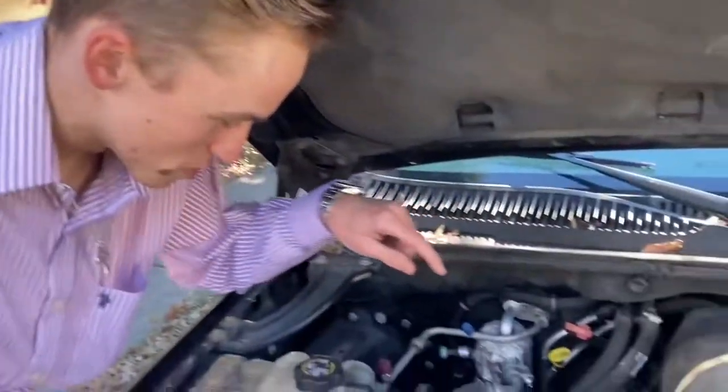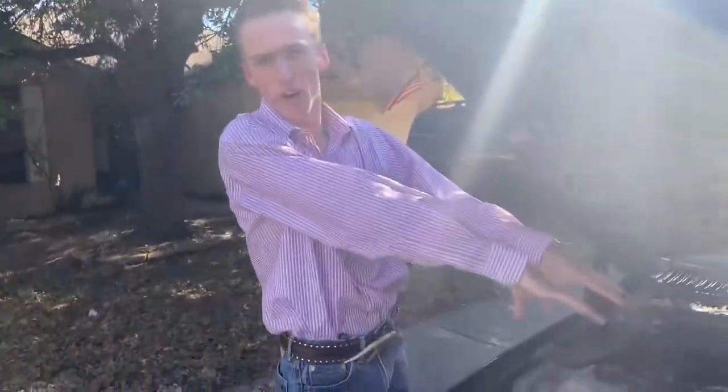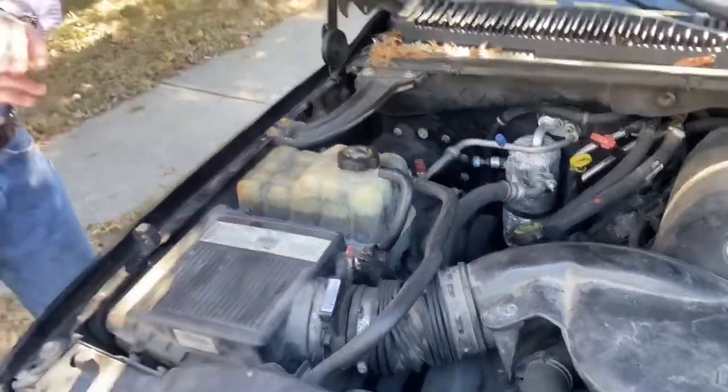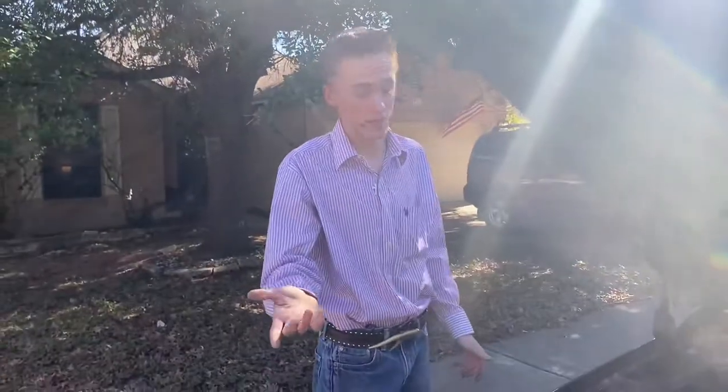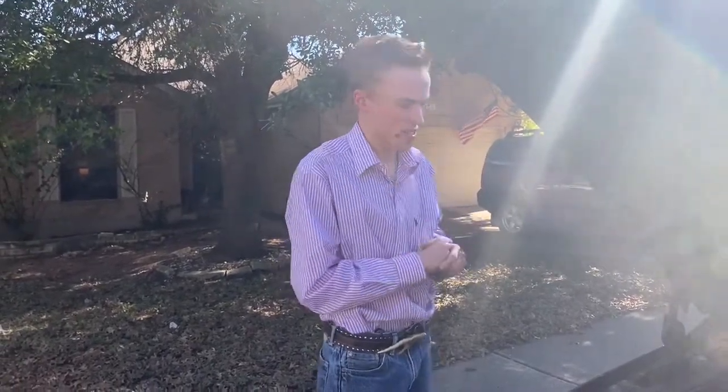Speaking of compressor, we got new... Oh, and by the way, we just did plugs and wires on that side. This is bank one, this would be bank two. New AC compressor. Whole new AC system, minus the condenser, because the condenser was fine. Put about $700 in parts on the AC system. It's like a meat locker in the summertime.